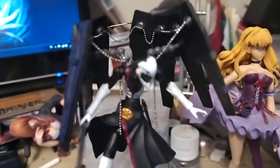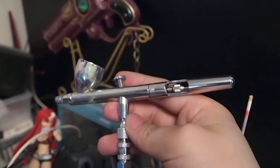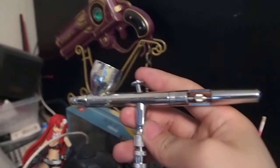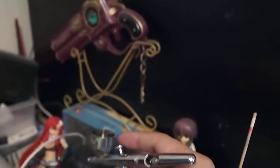Very recently finished this one and I'm just about to build another in fact. Coming back here, we have my most important tool — my airbrush. This is an Iwata Eclipse CS5, bought it a few years back. And I really can't see myself making model kits without it now. It's really indispensable.